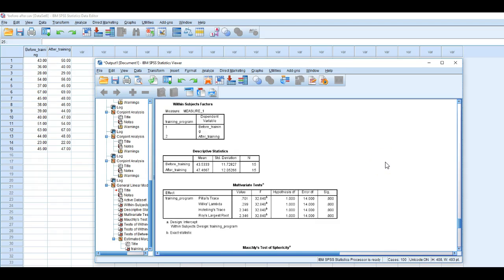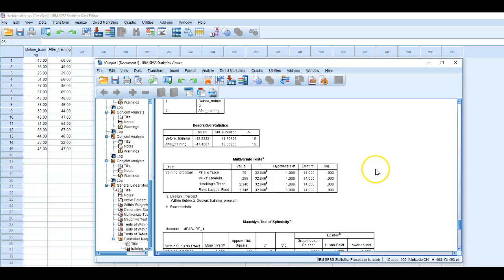Now what is the most important part of this test? It is to look at the multivariate test and the significance levels of these tests. I don't want to explain too much about this part. This part shows the different ways in which the test was conducted.